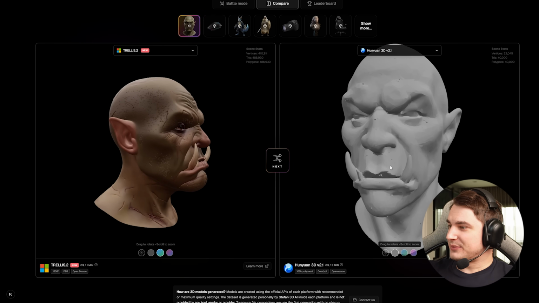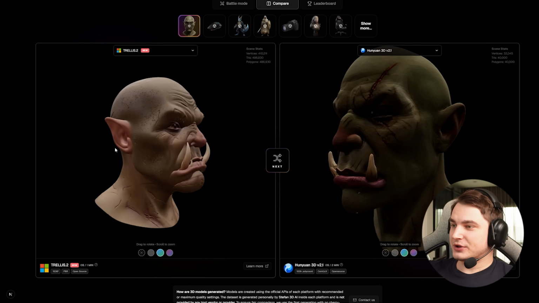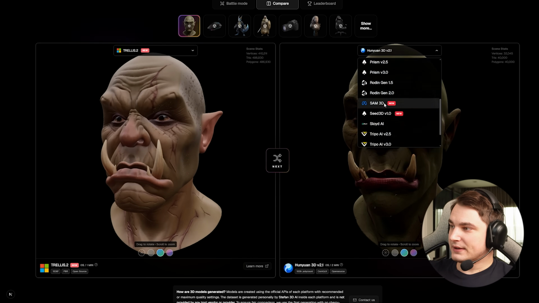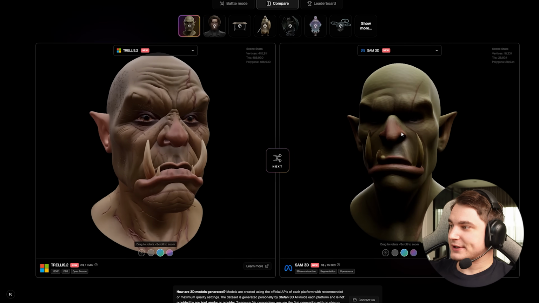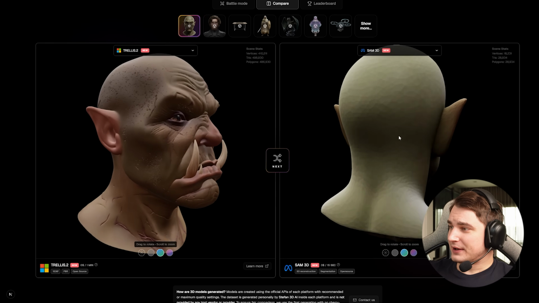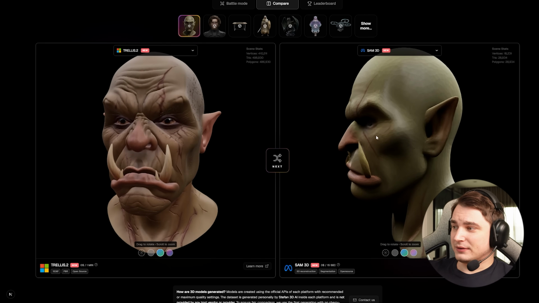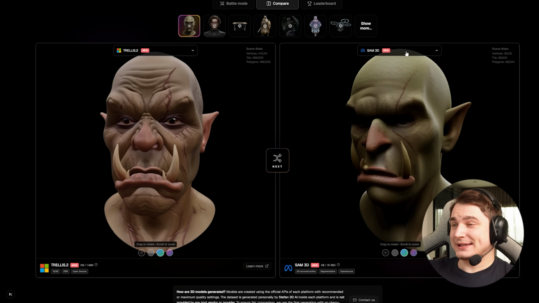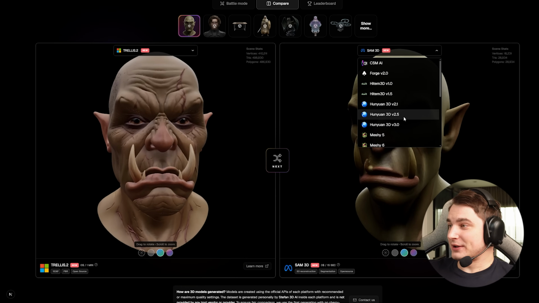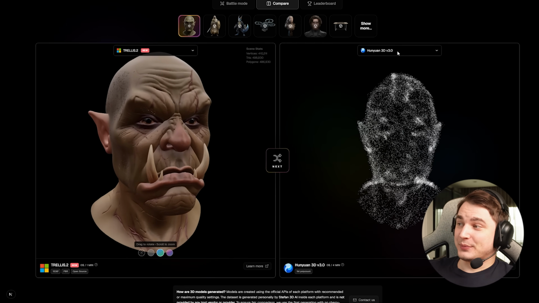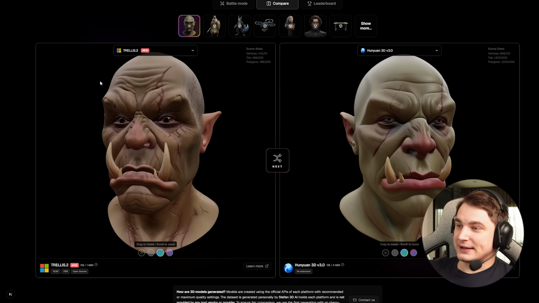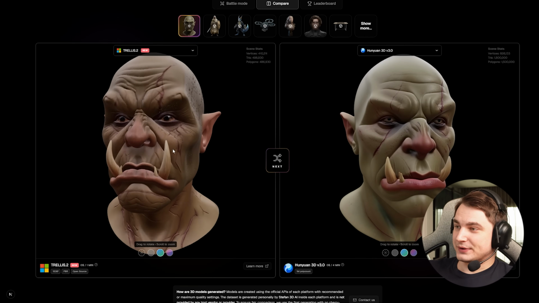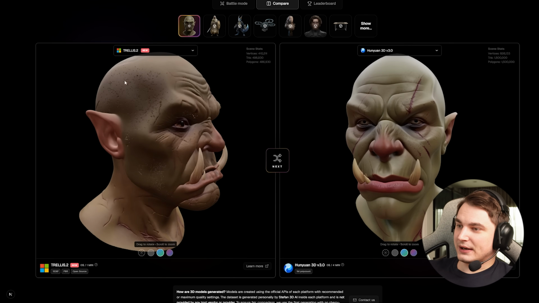It is generated a bit darker, and of course the resolution there is not even close. Same goes for SAM3D. Again, it's not a website problem. SAM3D just generates models darker than they are, and here is the Trellis model. I guess we can definitely say it's the best open source model, so we can even try to compare it, let's say, with Hunyuan 3.0. Top 2 model overall, and look how good the result is. It's super close. I would say in this case I even like the Trellis more.